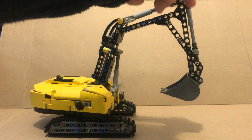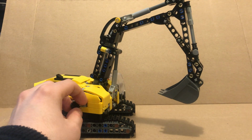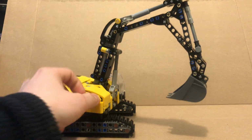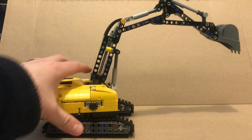This piece right here is literally just for decoration. You can take it off and the whole thing would work the exact same, but it's intended to look like an actuator. So if I rotate this up, it would rotate this whole thing up. So the max position is that.